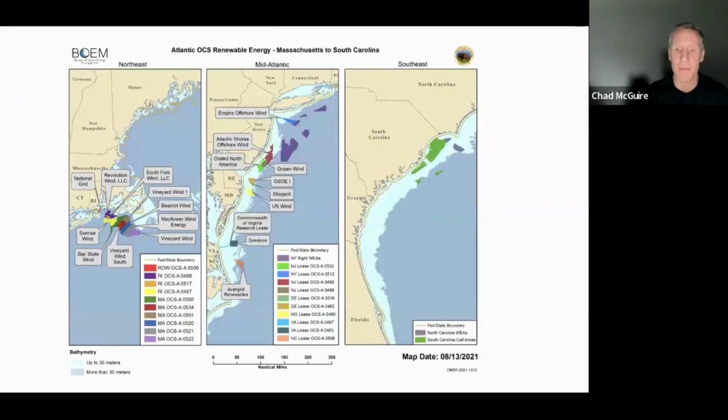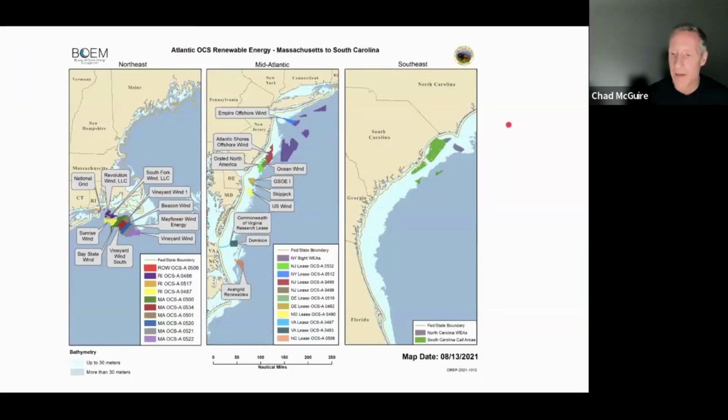And this is sort of where sites are currently being identified. So here are sites being identified off the coast of Massachusetts. It has a lot of wind. It's really 365, 24/7. It is really windy out there. And then we have the mid-Atlantic. You have a number of sites for offshore wind, all going down the mid-Atlantic and then into the south here, South Carolina.